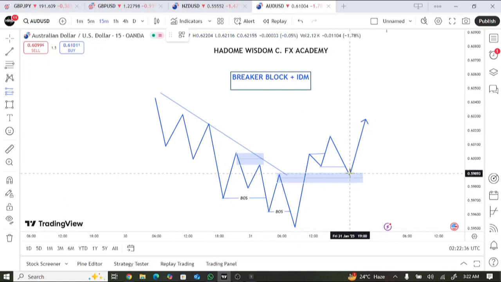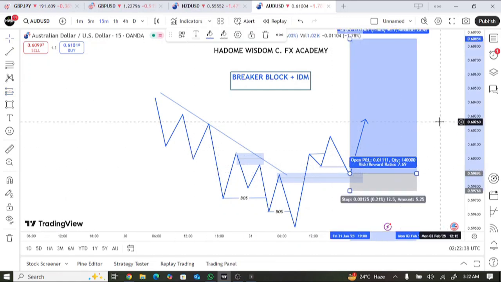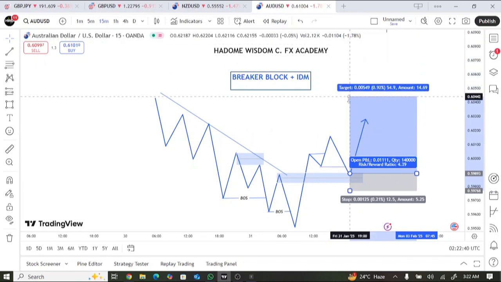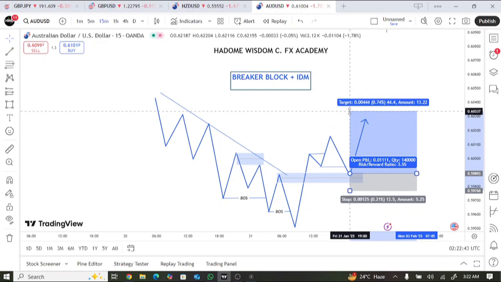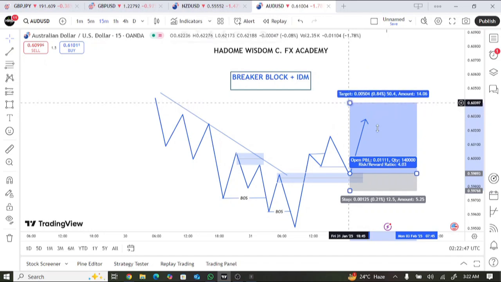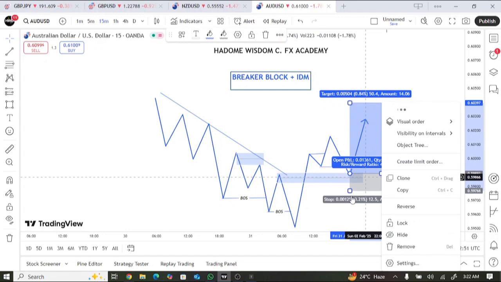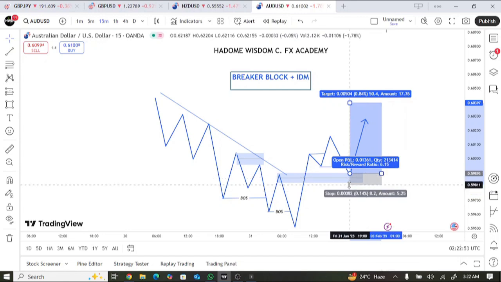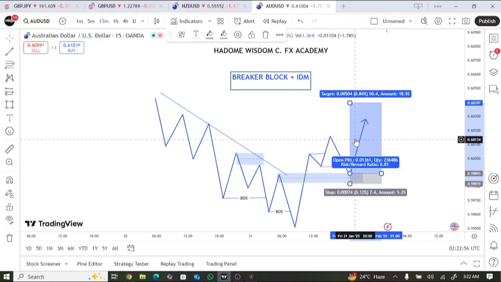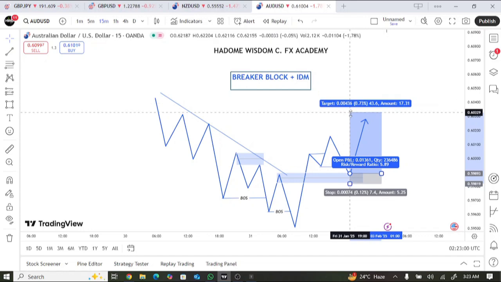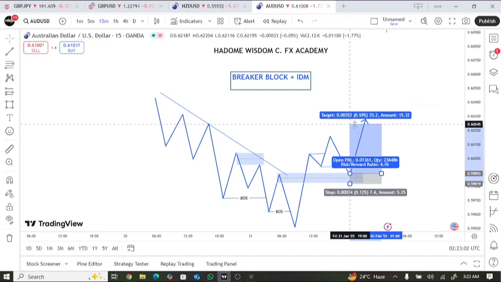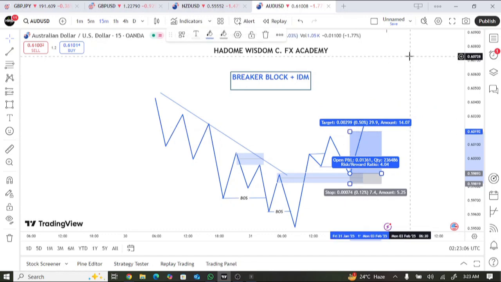The forex market is not my father's home, so I will actually target what I know will actually help me. 1:4 risk to reward ratio at the 15-minute time frame, and I set my stop loss a little below my zone. I took 1:4 risk to reward ratio. Correct, this is what I took.